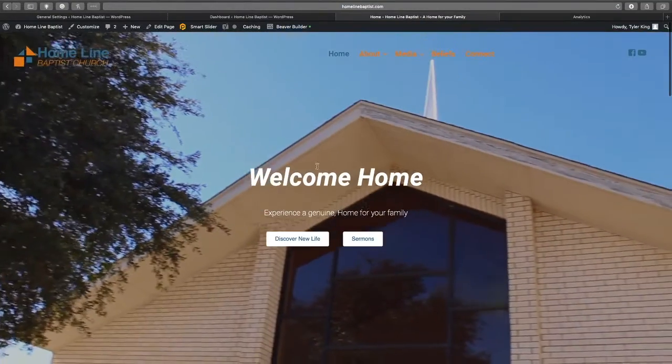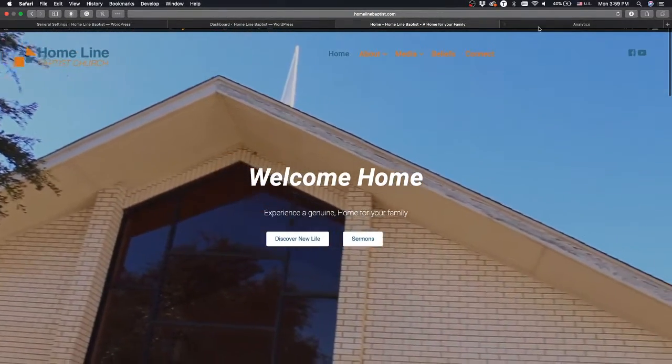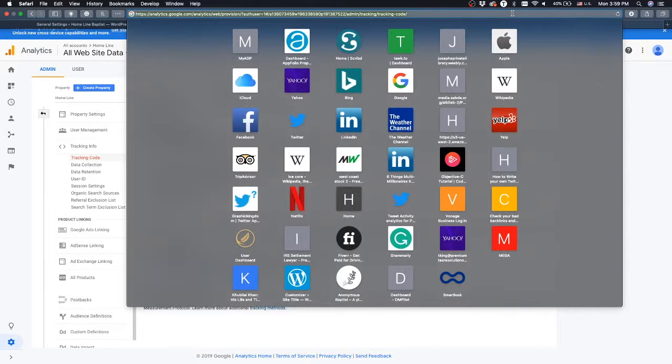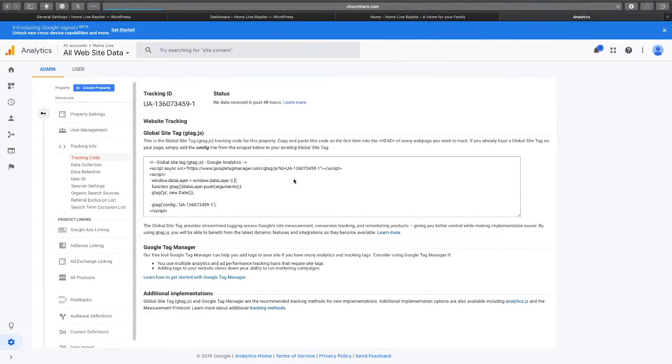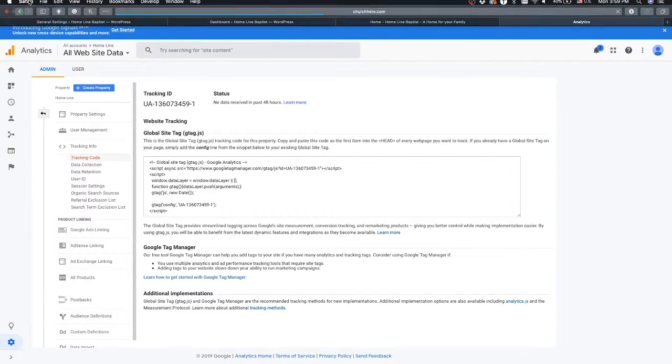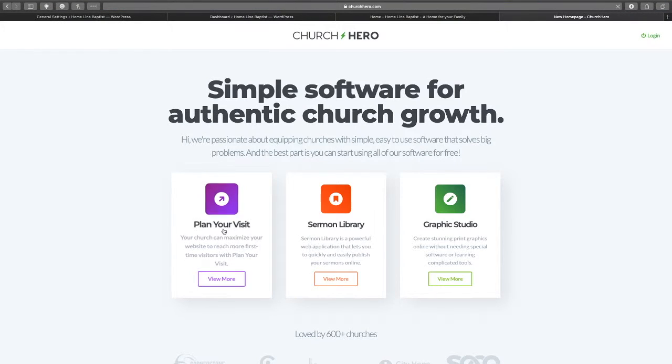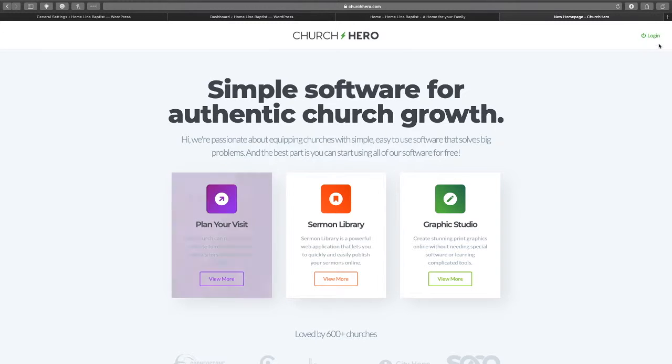But whenever you do inevitably start seeing a few roll in, what you're going to want to do is go to your webpage and type in churchhero.com. This is going to be the same website that we use for the sermon archive, so it'll be the same login credentials. All the media guys there will know it. But whenever you see it pop up there, you're going to want to press login in the top right hand corner.